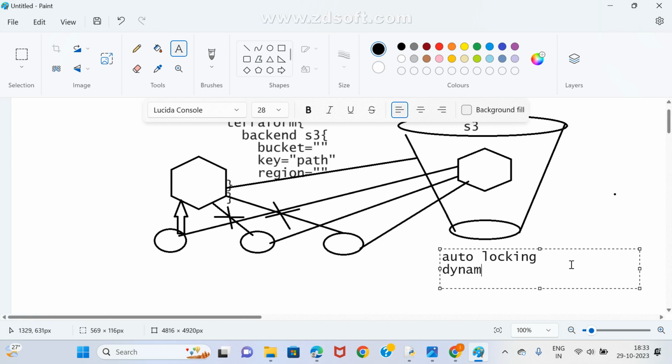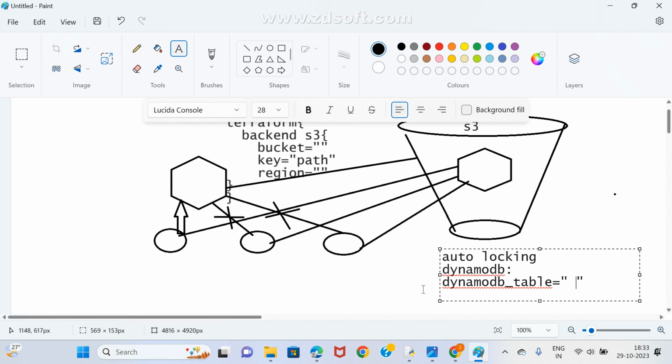Using DynamoDB. Now, what is the argument there? Your answer is correct, but I am asking for the specific argument. dynamodb_table is equal to the table name you need to mention.